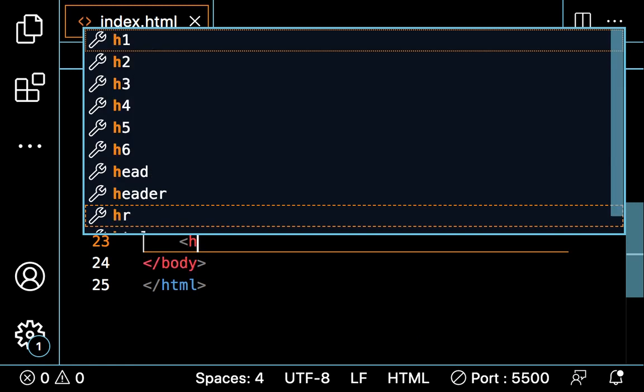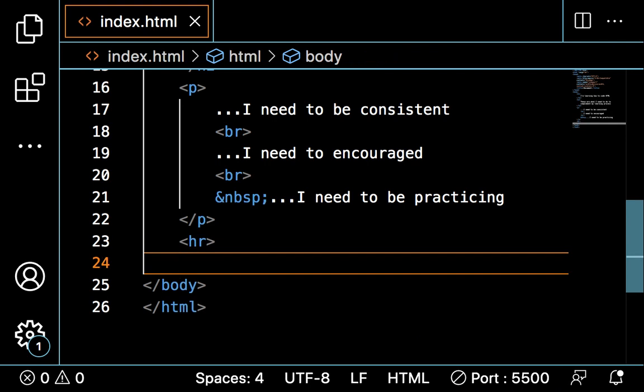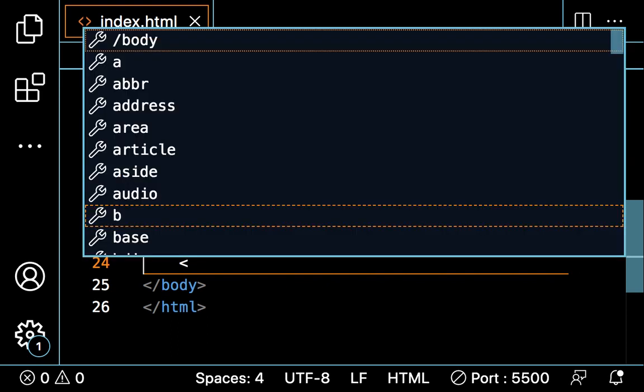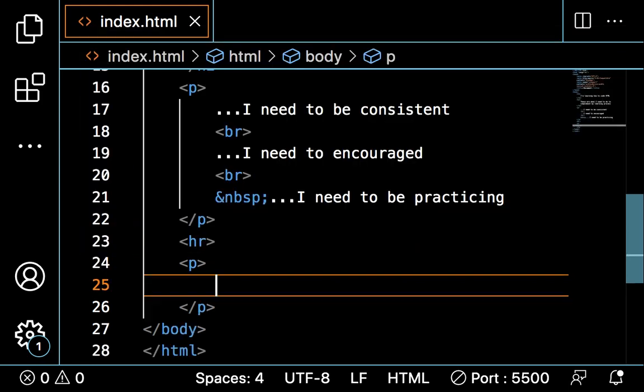Let me say HR, an element that stands for horizontal rule. After the HR, let me introduce another p tag.